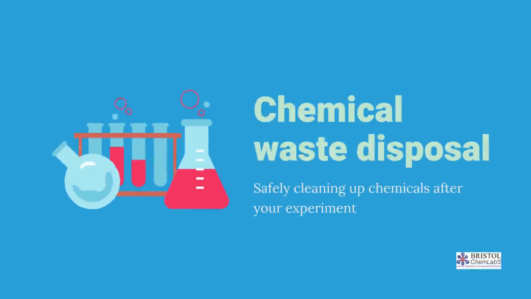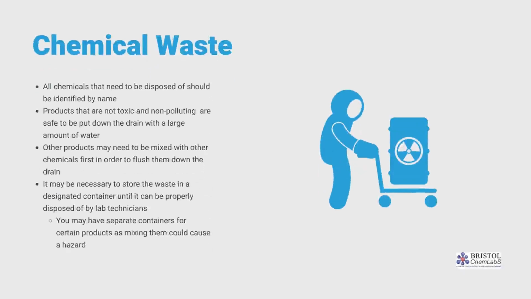It is very important to clean up the chemicals you have used and produced safely after an experiment. This is to prevent the production of new hazards, contamination, and to keep you or other people safe when the lab is used next. All chemicals that need to be disposed of should be identified by name.